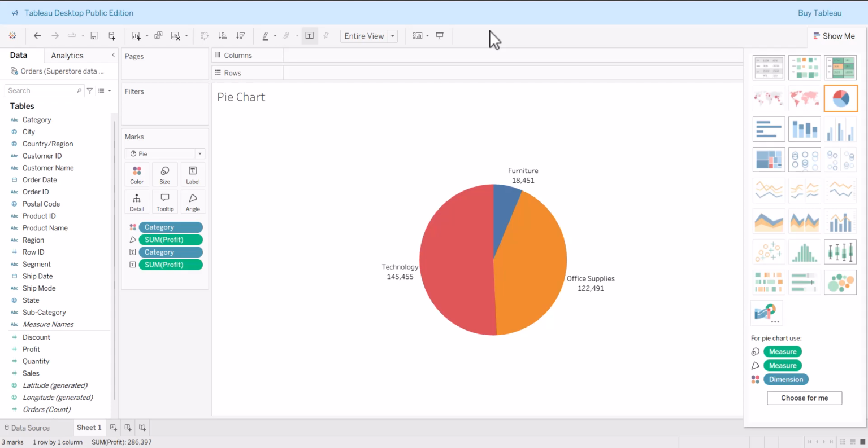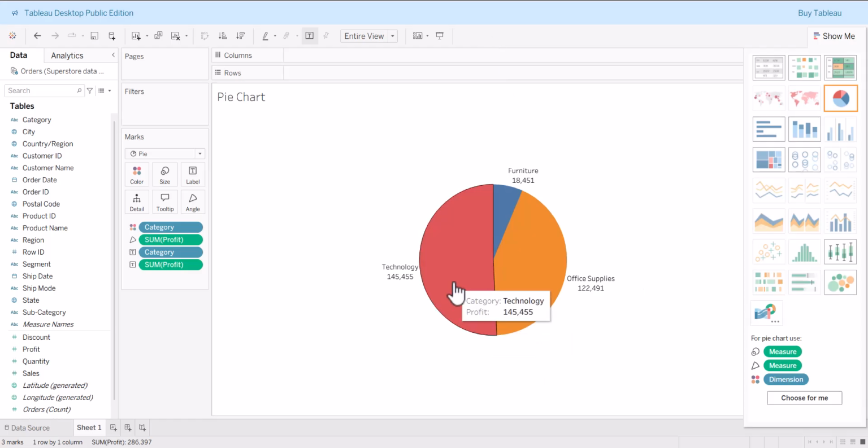So today in this video we are going to learn about Tableau pie charts. If you are working on Salesforce reports and dashboards, you need to create charts. For that you can use Tableau to create the charts and graphs. In this video we are going to create a pie chart, and on the screen you can see the demo of a pie chart that I have created using the Tableau Superstore database.